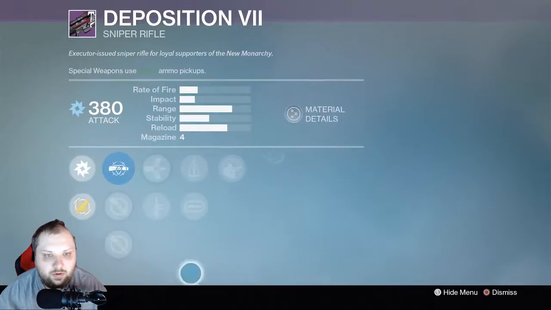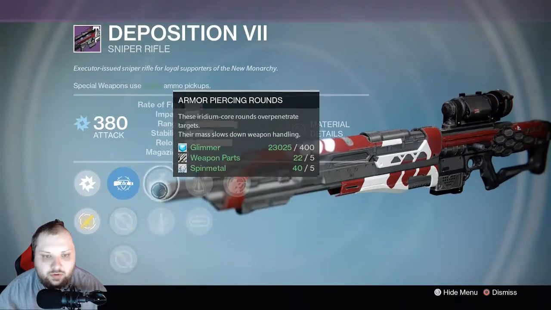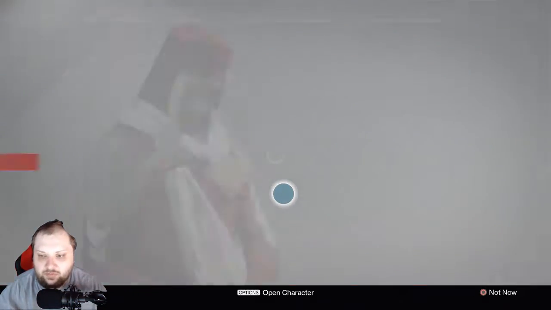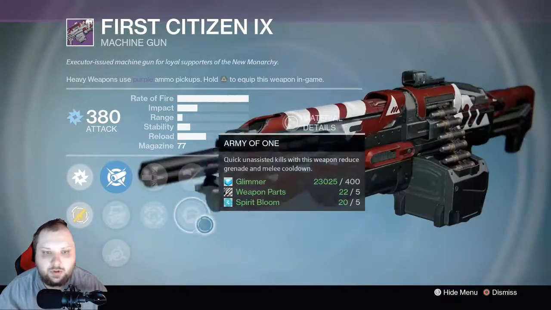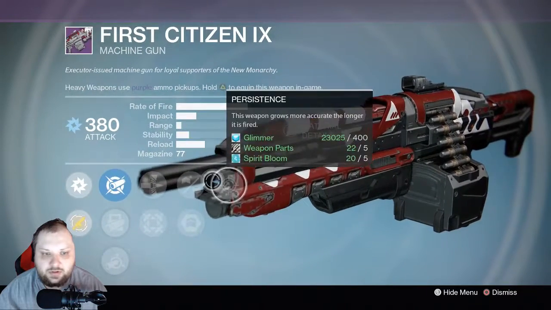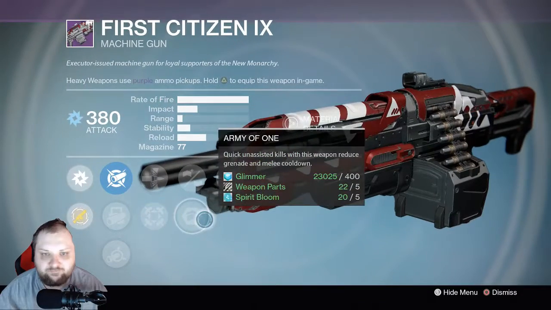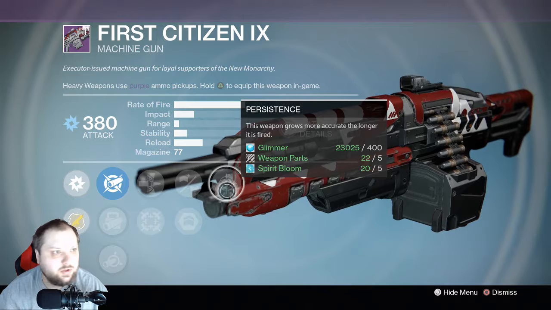Take a look. Wild Hawk, Long View, Eagle, Armor Piercing, Quick Draw, Perfect Balance, Mulligan, and Take a Knee. You can pass on the sniper rifle for New Monarchy. And here's the heavy. Smart Drift, Soft Ballistics, Persistence, Small Bore, and Army of One. Yeah, I'd probably take a pass on this one this week.